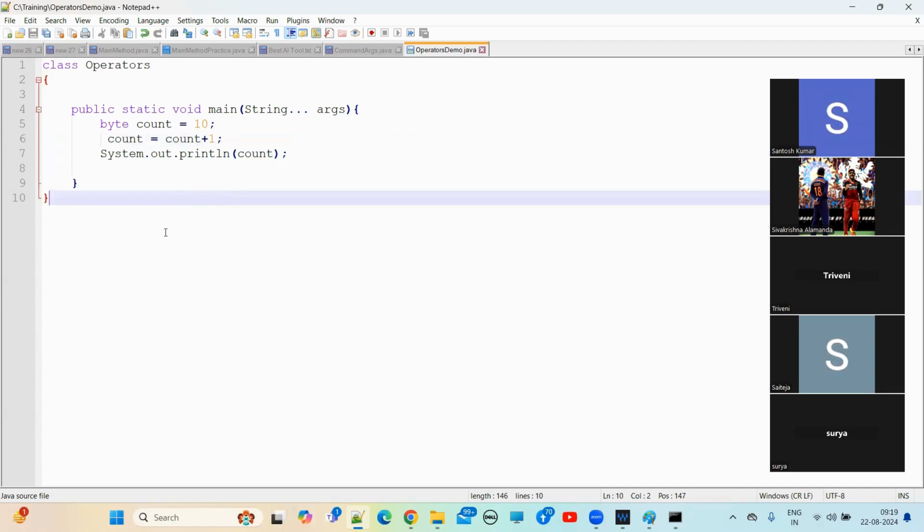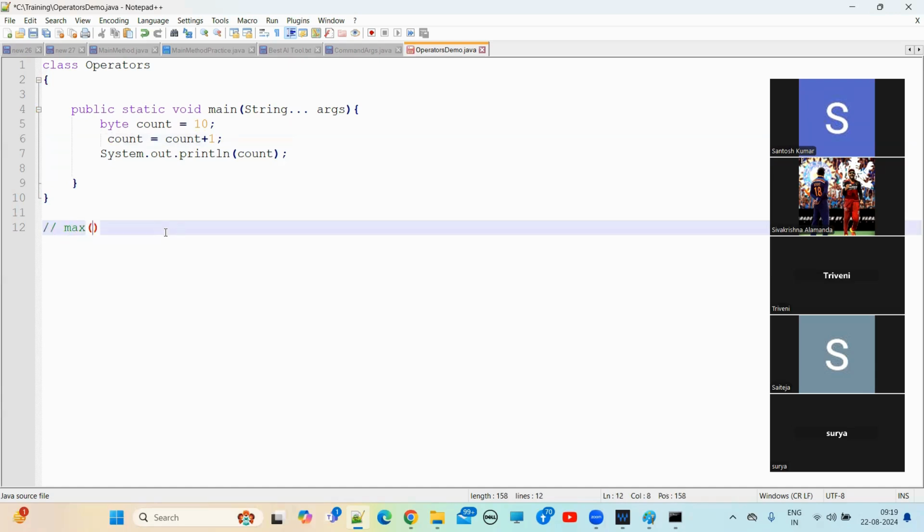So what is the formula you have to take? Max of int, first variable type, second variable type. What is the first variable type here? Count variable type is byte. What is the second variable type? 1 is an integral value, and the default type for an integral value is int.